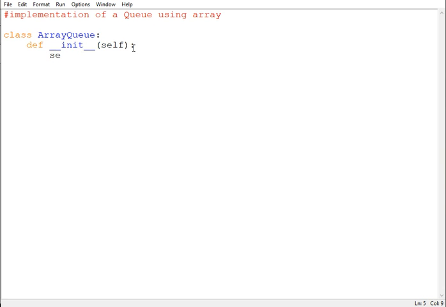Then we will say self.data is equal to an empty list, then self.size equals 0. We are initializing the size of the queue as 0, and we also want self.front equals 0. self.front is the index of the first element, and it will always be 0, right?